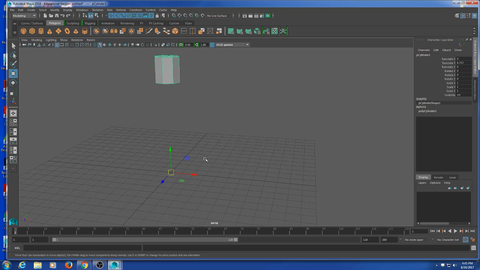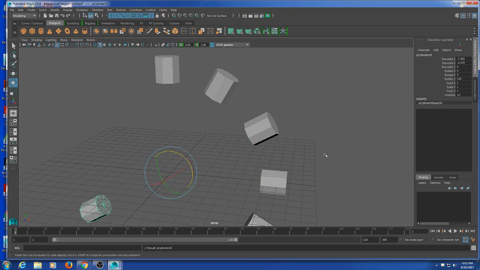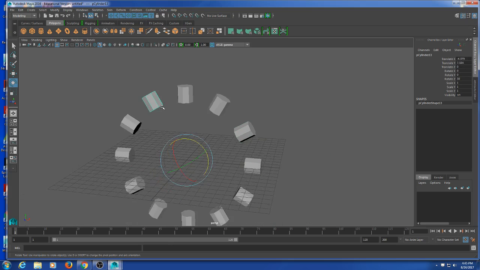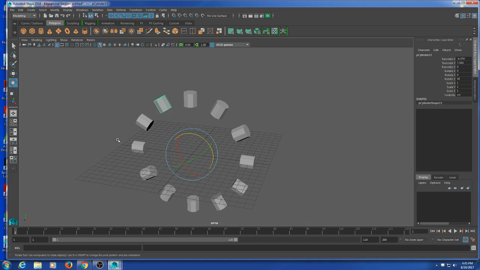Now, if I go into E, I can rotate from here. See that? But watch this. If I Control D, duplicate it, move it out like this one time, Shift D, Shift D, Shift D, and so on. See how this works? All you gotta know is the mechanics, then you can create. Understanding the simple mechanics. Once you've done it once, control E, then shift E.